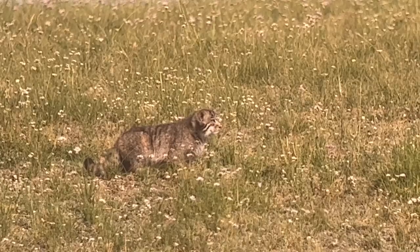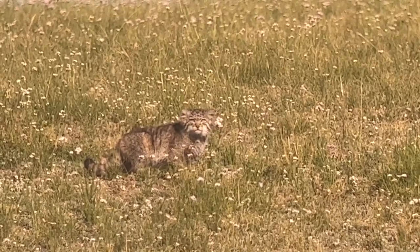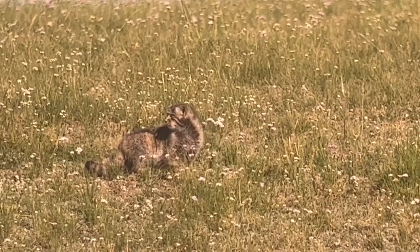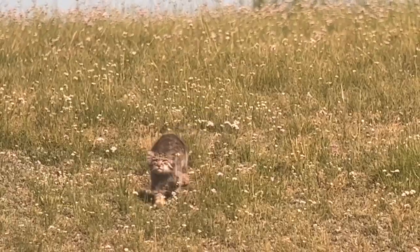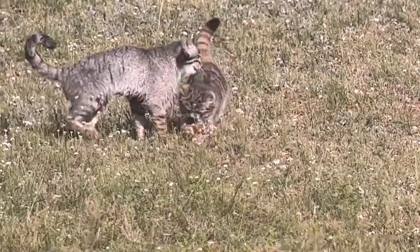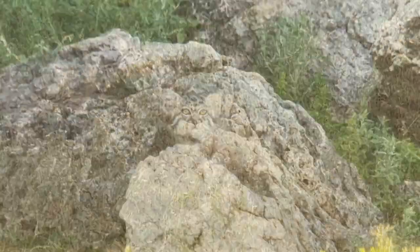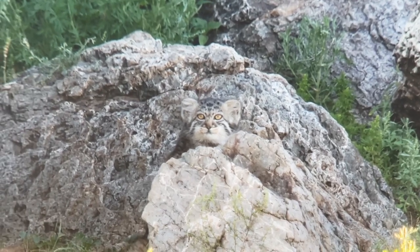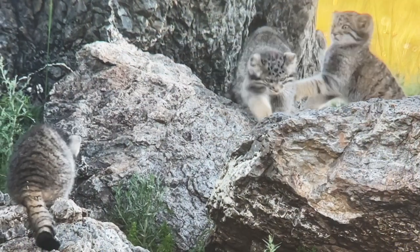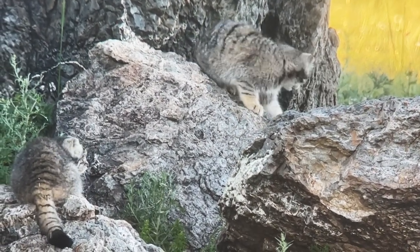This kitten is perhaps thinking that there must be some prey it can catch. Ah, it sees something. Checks behind. Now, run for that prey. Where Mom and voles are concerned, it's practically a sure meal. Meanwhile, back at the den, Mom partakes of a much-deserved siesta. But the kittens take the opportunity to continue playing.